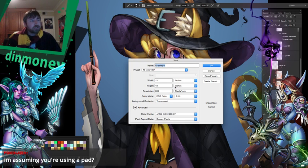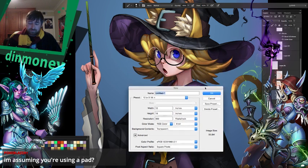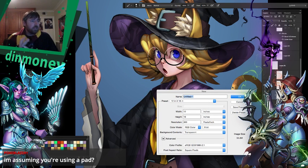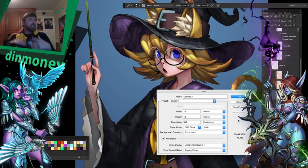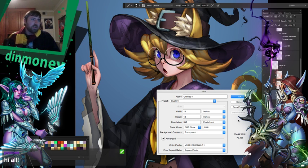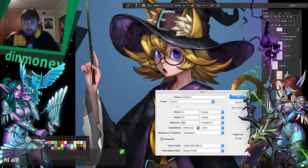And I don't know, screens are getting a lot more high resolution these days, so I've been bumping up the resolution lately to like 350 DPI. I didn't come to that number myself. All of a sudden, some of the clients I work for in Japan just started saying 350, and I thought, oh, this is an international thing, but I started seeing it from clients over here too. So 350 is the new 300 DPI. So, as for getting started in Photoshop, that's what you want to do right there. New image, Command N, or just File, New.